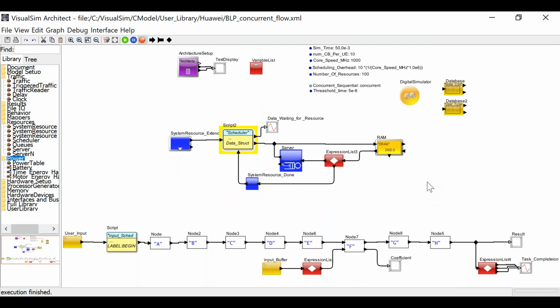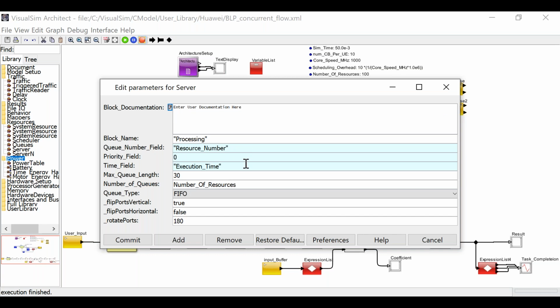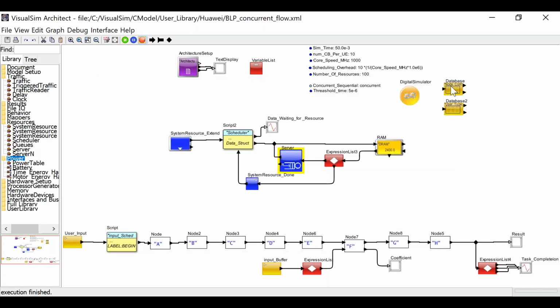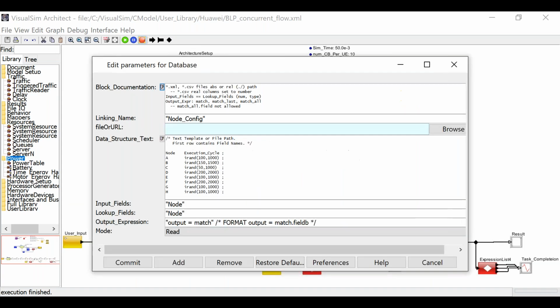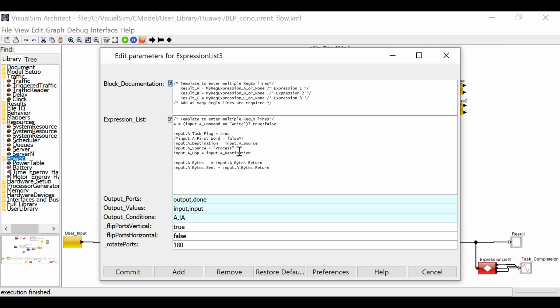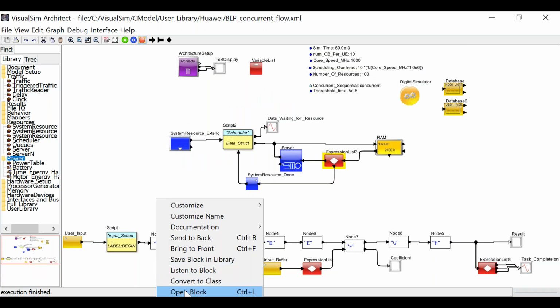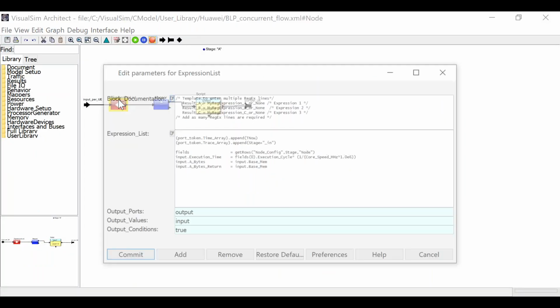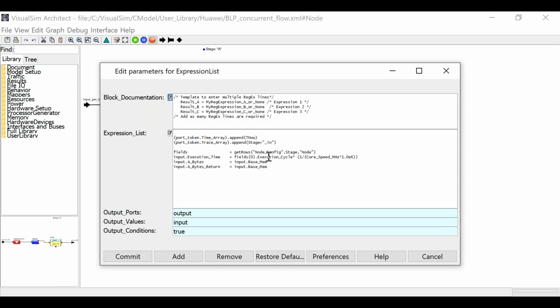Now, other parts of the system that you can experiment with is, of course, what is my processing capacity? So the execution time, which, as I mentioned, was right over here. So that's the execution cycles, and then I compute the execution time right in the task behavior section, which is right down here. That's my execution time, which goes and gets the execution cycles, and then it uses the core speed and comes up with what's going to be the delay here.